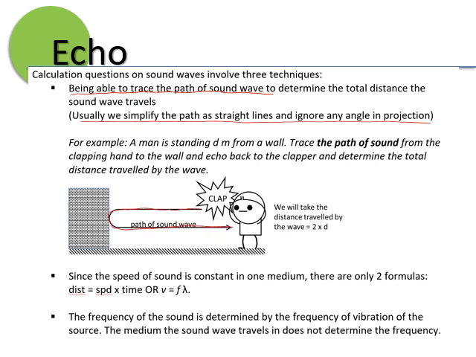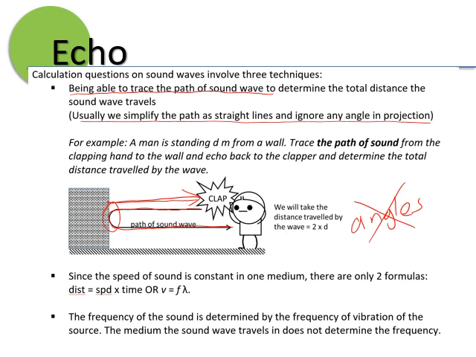Now we will usually ignore this whole portion. We just take it as if it went to the wall and went back. It's easier for us to understand it that way. Otherwise, we have to take into account angles, and you probably have to use trigonometry to solve certain things. So it is really not necessary for you to take into account the angles. Just a big note here: in this case, you don't need to take angles into account. Okay, and the speed of sound is constant in one medium.